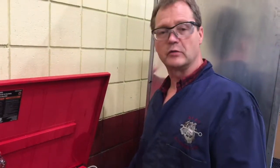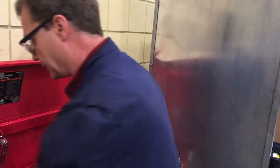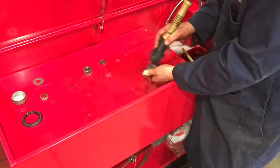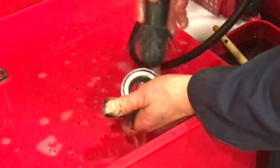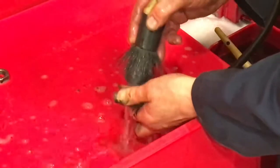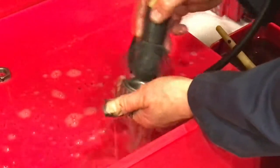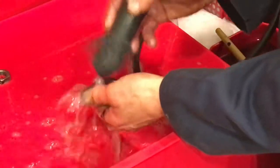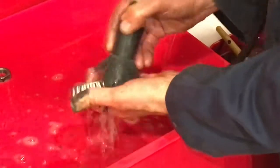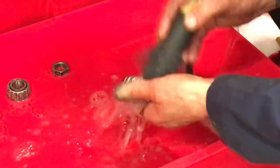We're over at the solvent tank — using a water-based solvent here. We're going to use this to wash each bearing really thoroughly. When washing bearings, wash through the bearings and continue until all the dirt is out. With water-based solvents it's really important to get all the old grease out and make sure you're adequately irrigating so that water isn't being trapped in old grease. If you're using an oil-based solvent such as Varsol, you're not dealing with any water left behind — they may dry a little quicker, but water-based is more environmentally friendly and healthier, and works just as good if you take the time. This bearing has come out really nicely clean.